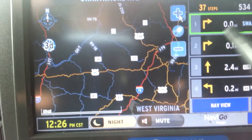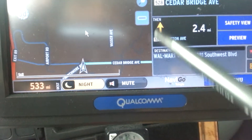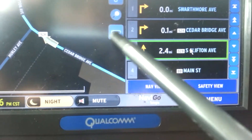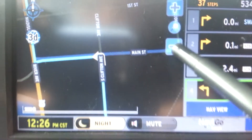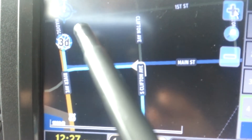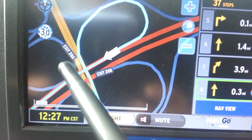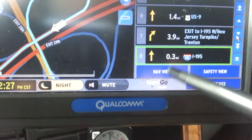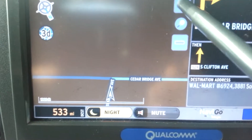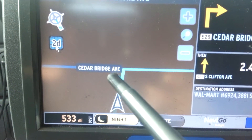Some of y'all are having problems knowing where your exits are. When you get deeper into this, let me see if it's on the preview. When you start hitting these, it'll actually show you the street names. Like right here, Main Street — I'll make a left. Then on River Avenue, I'll make a right. Now you click over here and it goes step by step. You see exits — it shows you the exits. And when you go back to the navigation view and start traveling, it shows you the name of the street. All you got to do is zoom it in, and you can change it from 3D to 2D. 2D gives you a bigger view and makes the name bigger.